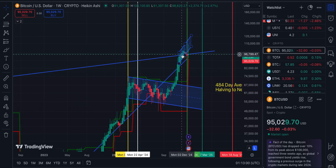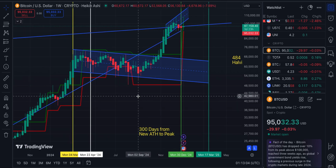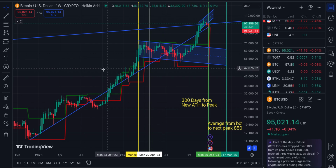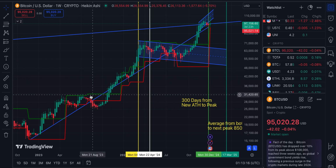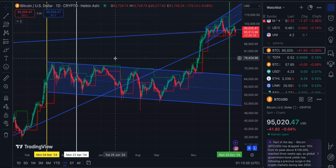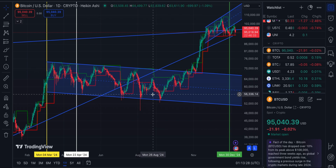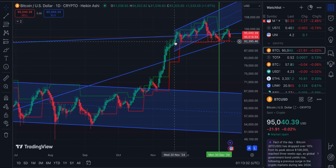This is more of a trader's tool, and you can see that, let's put this on auto. As we go back, the price action for any stock or crypto likes to stay in the Darvas box, but when it gets above, you could argue it's overvalued. It can come back in, and when it gets underneath, it's undervalued. If you take a look at the daily, you can see times where it was undervalued, possibly good times to look for dollar cost averaging opportunities. But when it gets above, then you can say the price is extended.